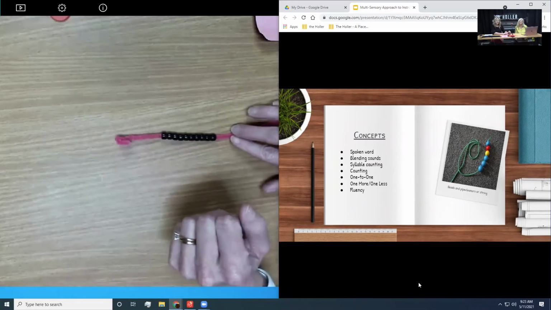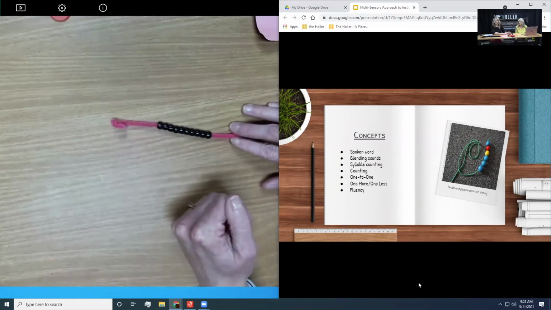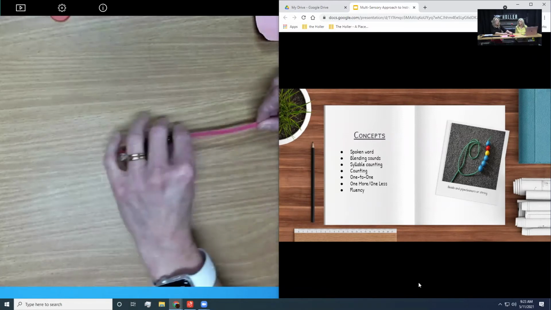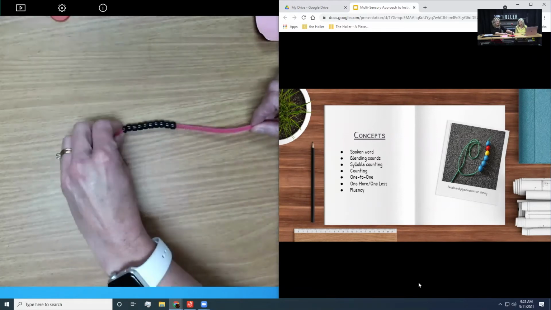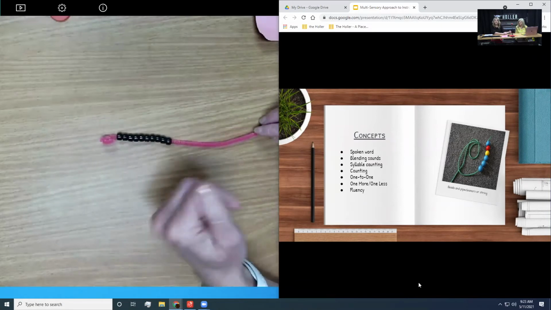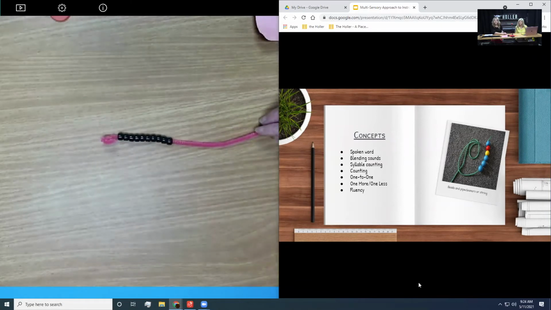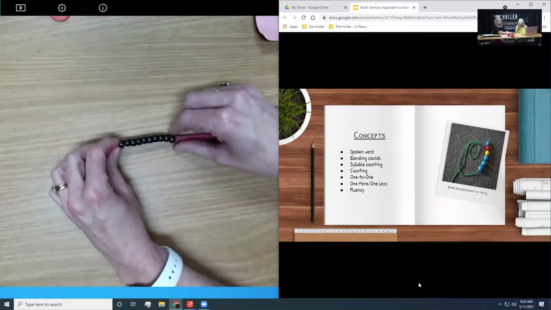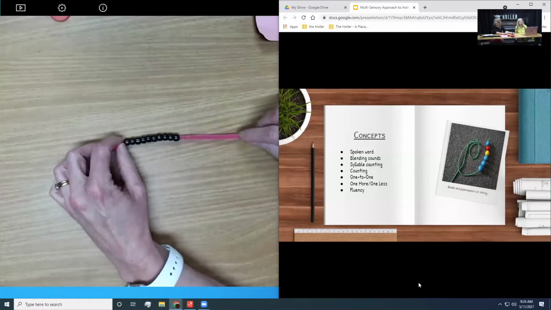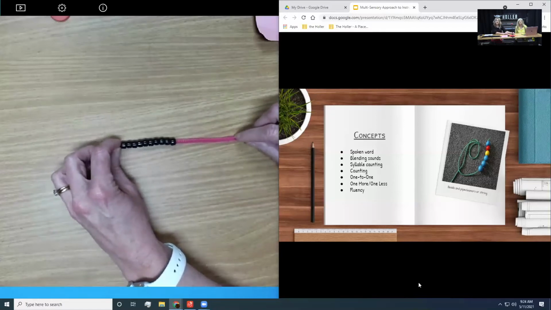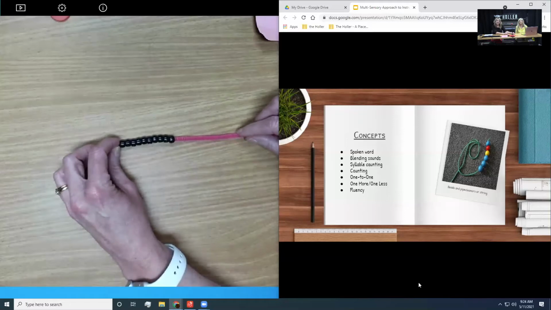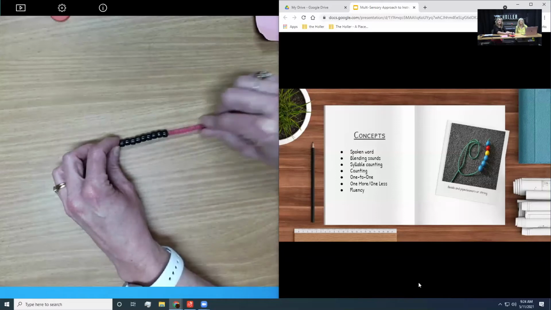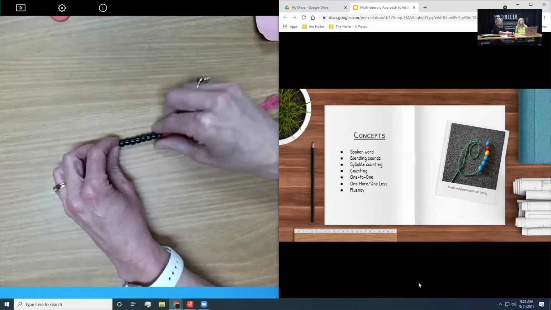Okay, so for the first one, the first concept that you can do is the spoken word. That's what I was talking about when you're just speaking and saying sentences for kids to be able to identify how many words are in a sentence. If you all want to get yours out and do this along with us, that'd be awesome. You're going to say a sentence, and as you say it, you're going to slide the bead for each word. So for example, if I said, Tom ran home. So each one I'm going to say, Tom ran home.